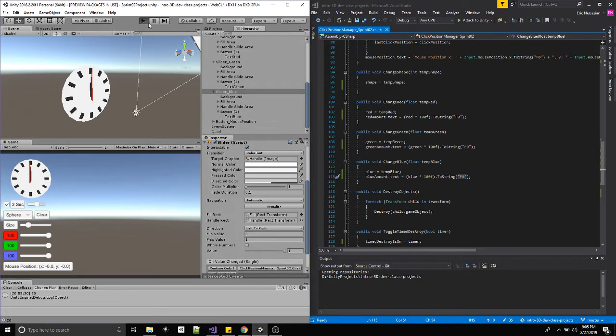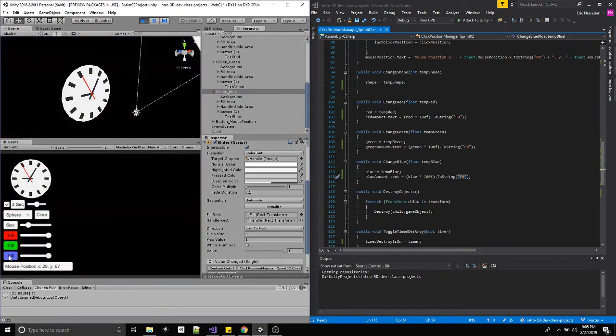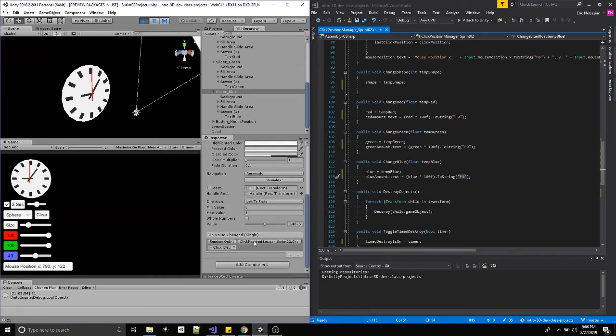So when we click play, this is just defaulting to 100. This slider is defaulting to 1. And as I update it, this slider is going to contact Click Position Manager, and it's going to call this method. It's going to set this float. And it's going to go back and find another UI element, this time a text element, and set this number to it. This is how we're getting this number updated. Like that. And as I move over here, notice we're going from 0 to 1, and over here we're going from 0 to 100.